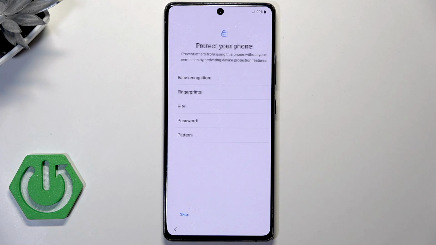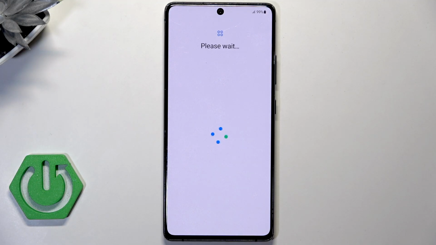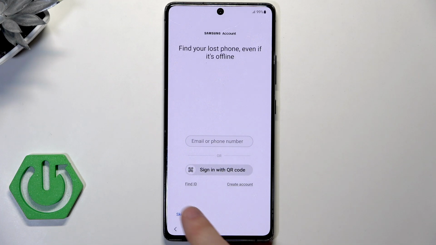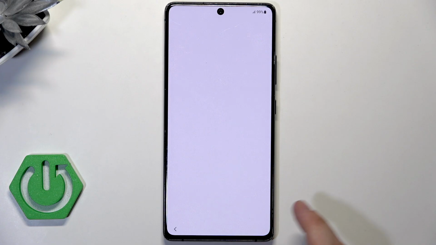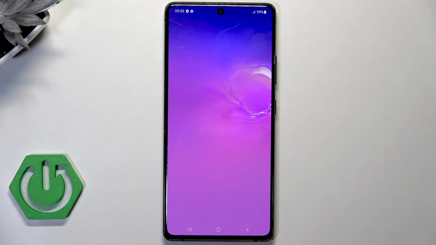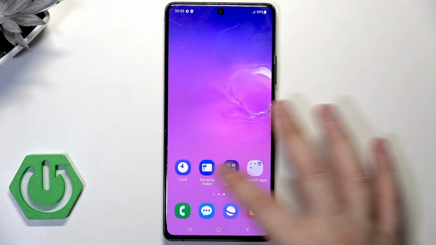In my case, I'm skipping everything. I just want to show that everything works. Skip, more, agree, next, finish, okay. And as you can see, the device has turned on and it's ready to use.